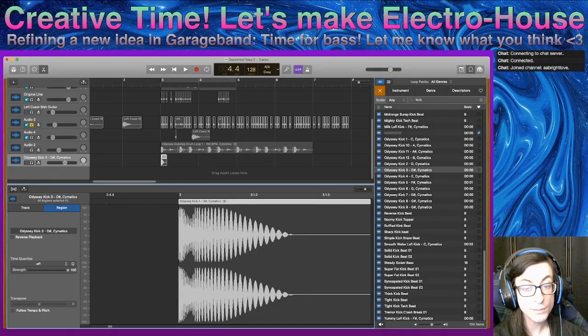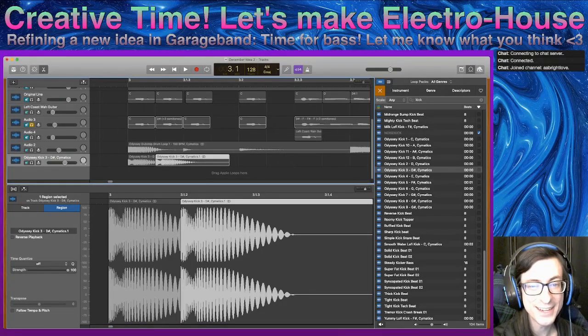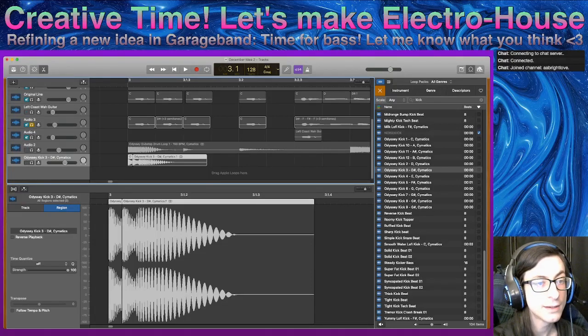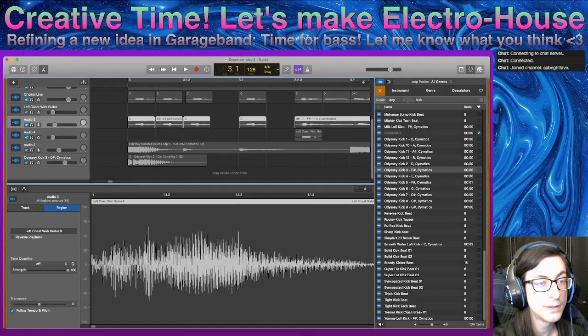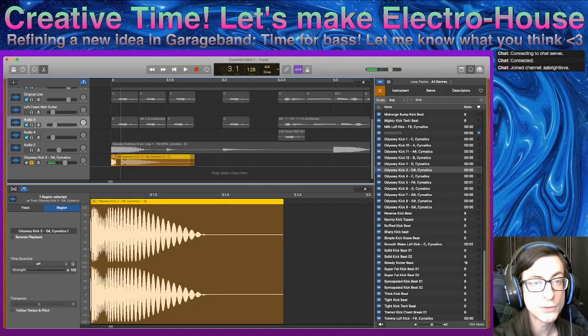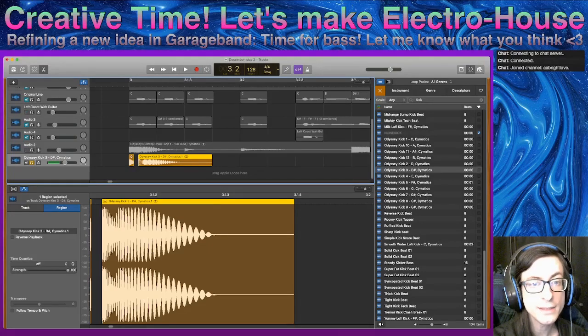So this drum, if you cut it off, if we have a couple side by side, a bit like this, then we'll get a very nice double kick kind of feeling. Well, that's a bit too fast. Yes, you get the idea. We want to put it here to have it on rhythm.